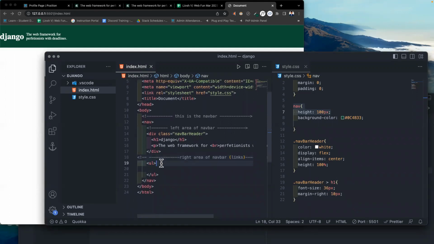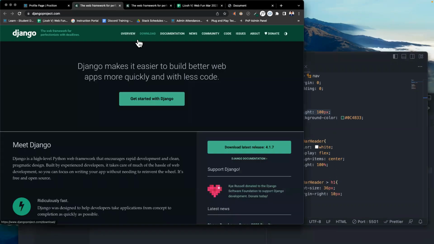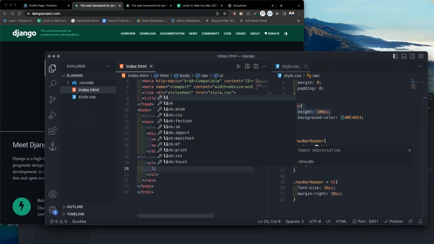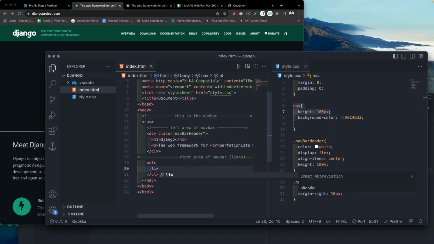Okay, so now this unordered list, I'm going to count here how many I have. 1, 2, 3, 4, 5, 6, 7, 8, 9, and this little sticker. So 9. So I'll say li times 9.